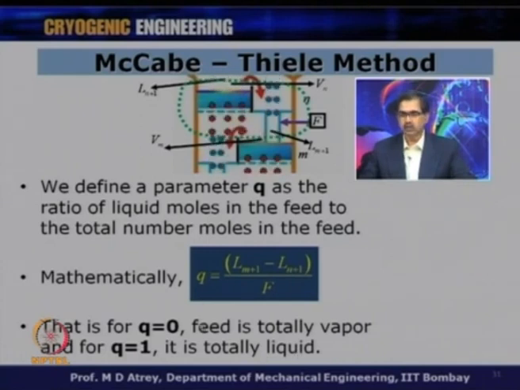If Q is equal to 0, the feed is bringing in only vapor, and if something in between, then you have some V and some L also. That means you have a two-phase feed now, with a vapor and liquid component. We will study that in detail in the subsequent slides, but understand the concept of Q, because it is very important.